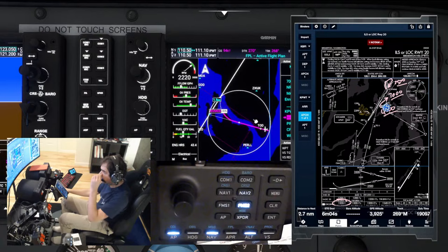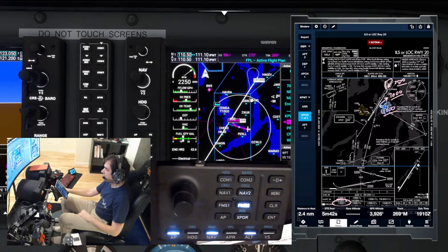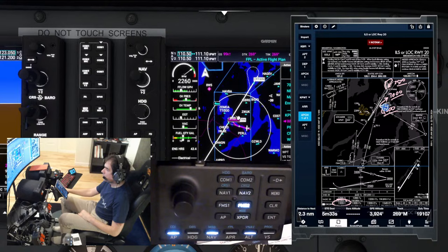When we get turned around, let me go ahead and range out just a little bit. Once we turn all the way around, we'll be intercepting 1907, the final approach course on the localizer coming back in for the approach. Oh, we're going a little fast. Let's turn that back down.